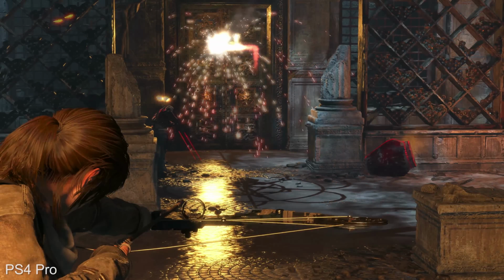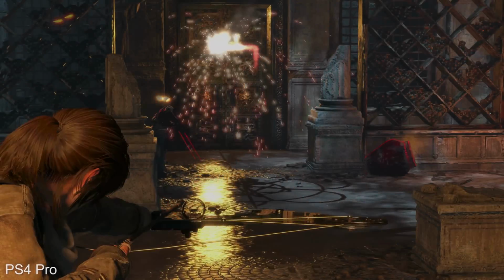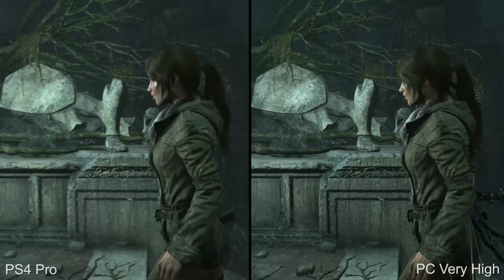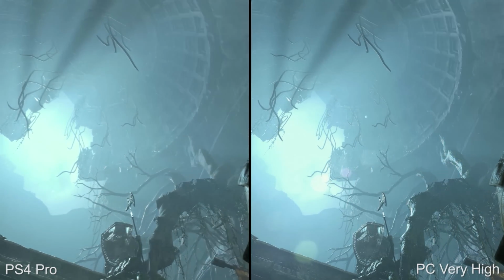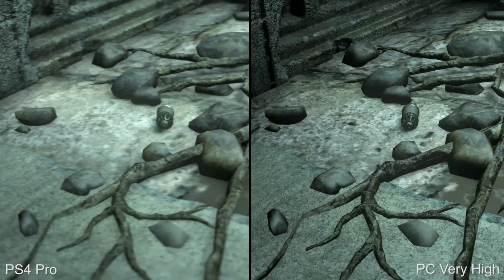We also noticed some oddities like the sparks in this scene, which show an artifact likely related to the selected rendering method. But the differences go much further than screen resolution, of course. The PS4 Pro version uses the same high texture preset as Xbox One, rather than the very high quality textures available on the PC. It's especially evident here, though there is an interesting depth of field added on PS4 Pro.